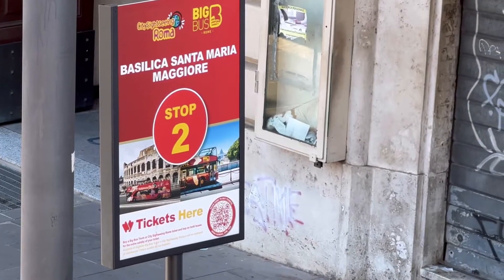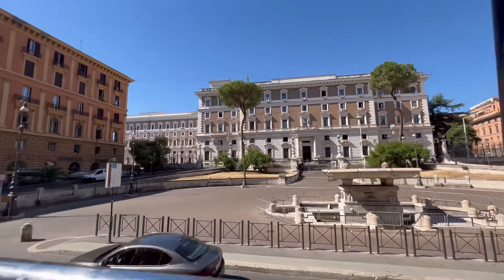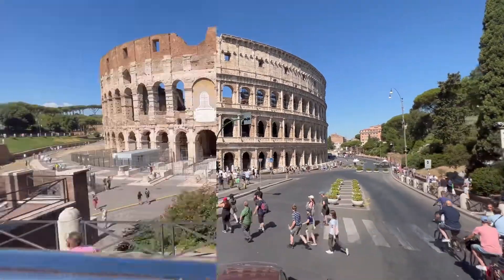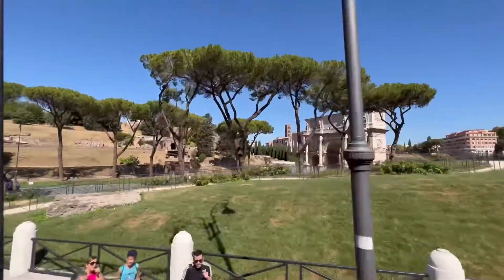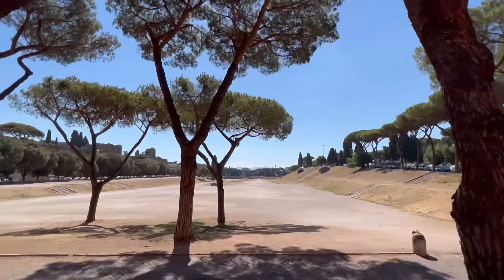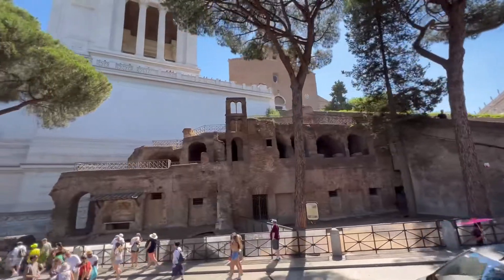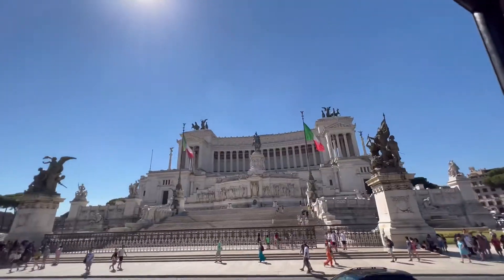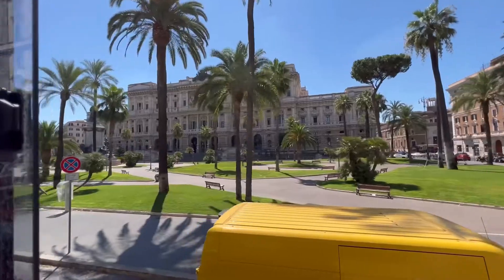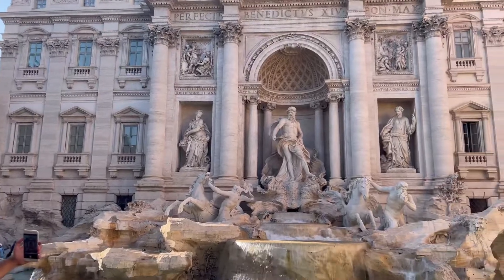The final type of themed tour is what I call a hybrid tour, usually named a hop-on-hop-off tour. This tour works like a traditional city tour in that it takes you to all the must-see attractions, but it also combines the flexibility of regular public transportation. You're provided earphones where you can listen to descriptions of all the attractions as you ride the bus. The difference from a traditional tour is that you choose when you get on or off the bus, giving you control over which locations you want to explore more in-depth. You can also choose to just ride the whole circuit or use the buses as transportation since they run several hours a day — you get to create your own tour.